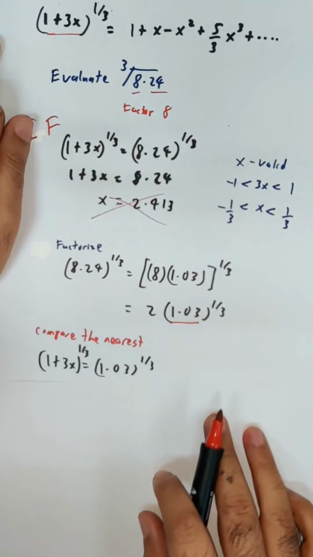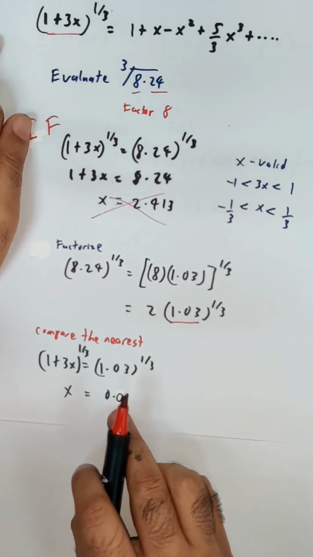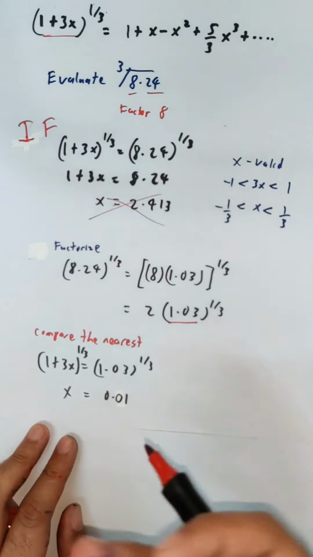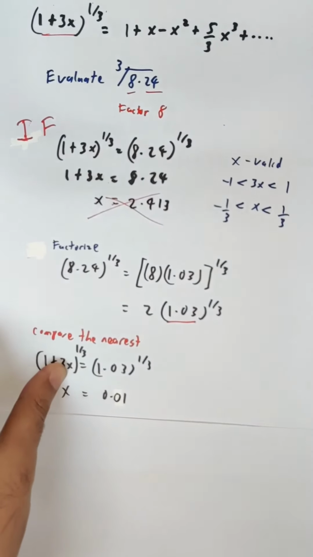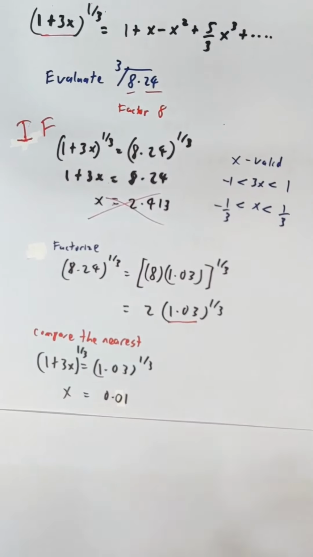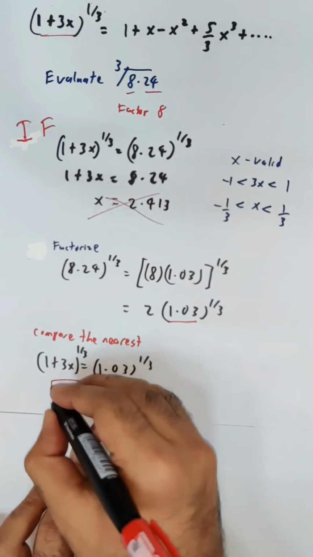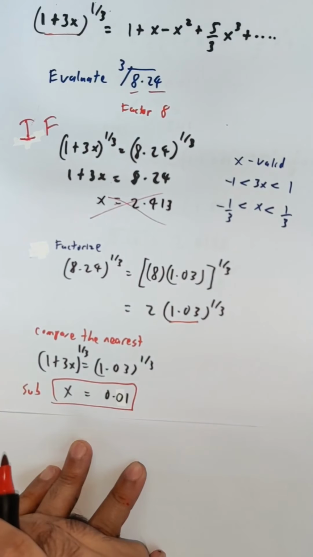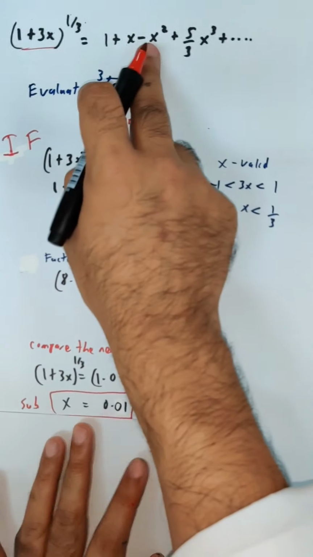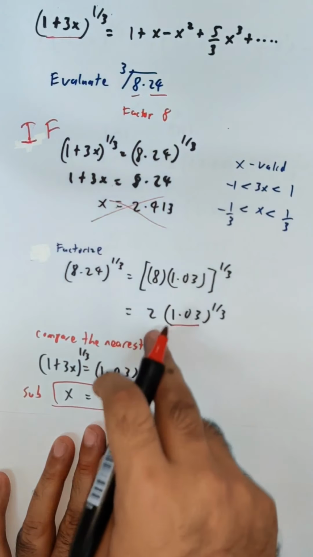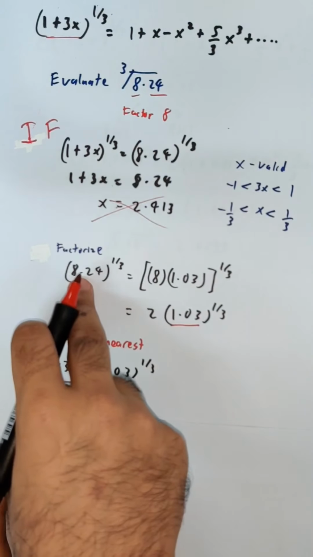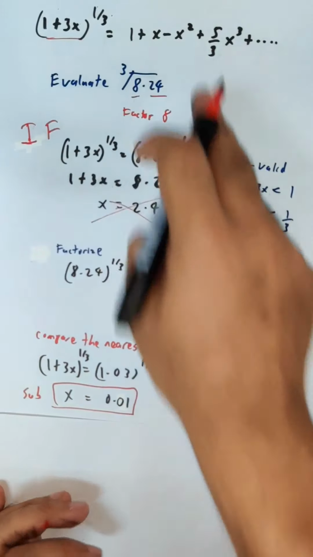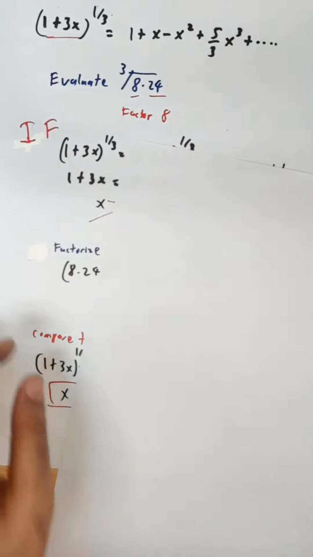Okay, so by comparing it, we get x equals 0.01, and this is within the x validness. So we can continue with our calculation. The next step is, of course, to substitute this value. But may I ask you, where should you substitute it? Well, you can't substitute here straight away because, as you can see, I need to factorize things out to compare to 8.24. So these two start to play roles. So I need to change this equation a little bit, which ends up as something like this.